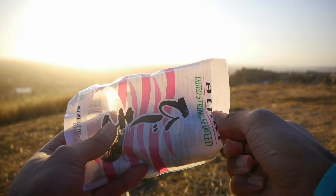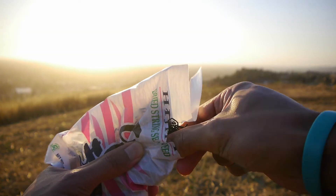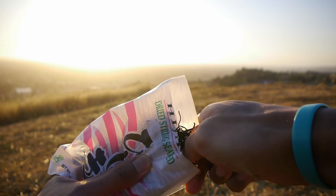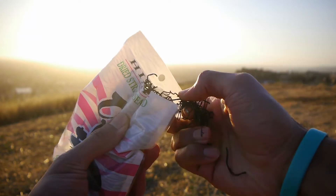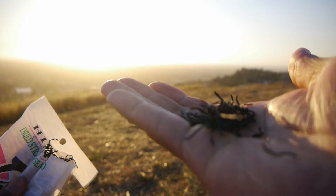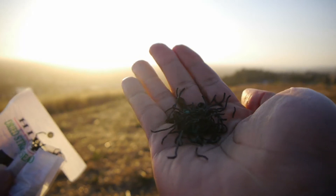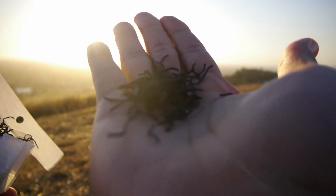The first thing I noticed when eating Hijiki seaweed was that it had an effect on my digestive system and felt great on an empty stomach, even though I almost spat it out while eating it because it tasted bitter. But that usually indicates that it's high in vitamins and minerals. I ate it dry, and you're supposed to soak it in water so the seaweed expands and softens, making it easier to eat.